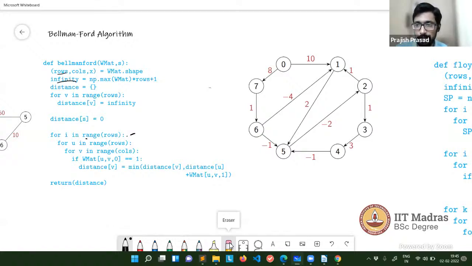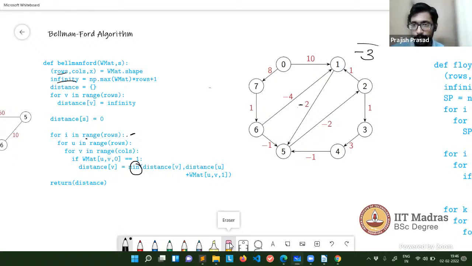Because then it won't stabilize, right? Each time you run this, for example, the n minus 1th time, because of this minimum, this will be some value, say -2, -2, -4, +1, -3.